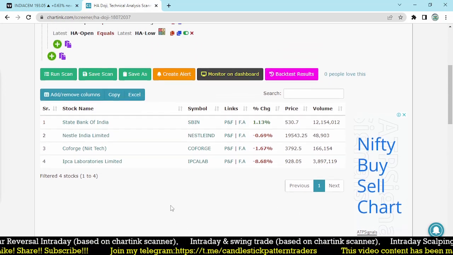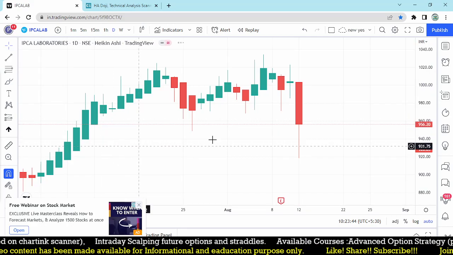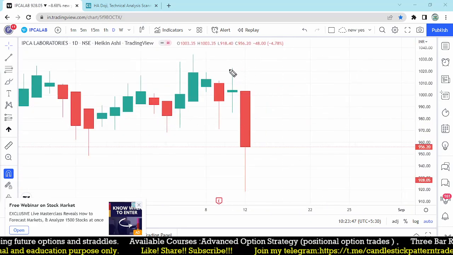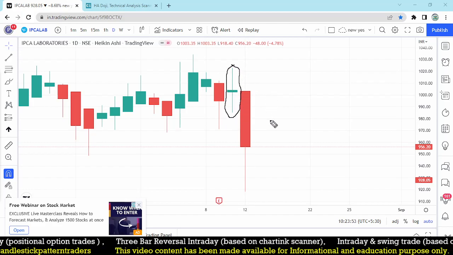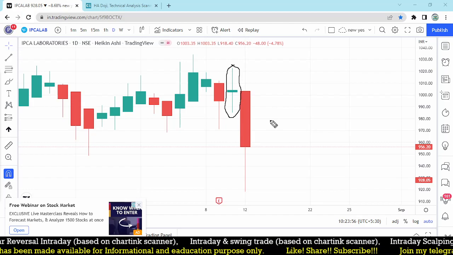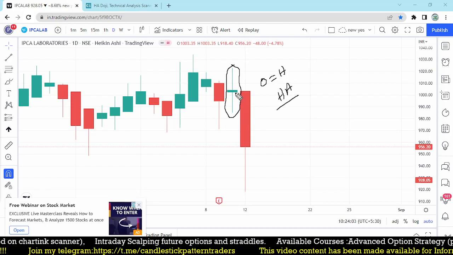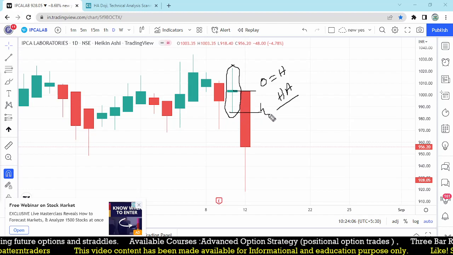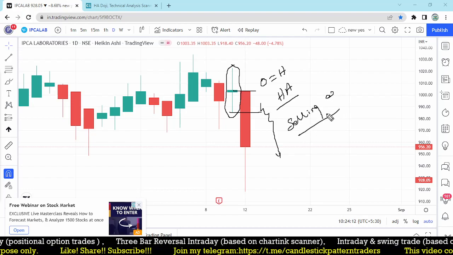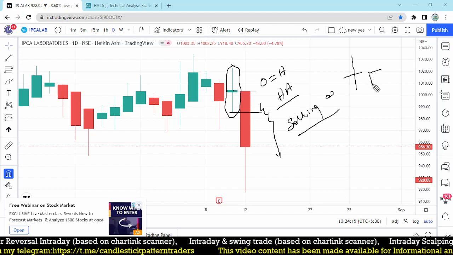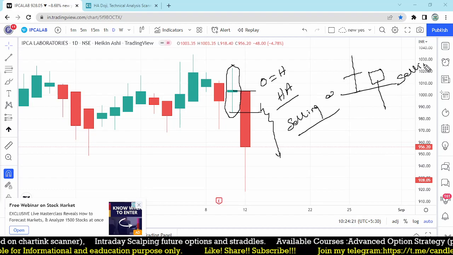So let me check that, IPC Lab yesterday. Because the day before yesterday, it should be a doji candle. Yes, perfectly, we are finding the trend. So here the candle forms a doji, by next day, market opens with open high. So the market opens with open equal to high in a Heikin-Ashi candle. So this may give you some trend once it breaks down. So we will focus on a selling opportunity on the stock. Got it? Previous day should be a doji, next day starting with open high. If it keeps moving down to the low of the previous day candle, we can focus on a selling opportunity.